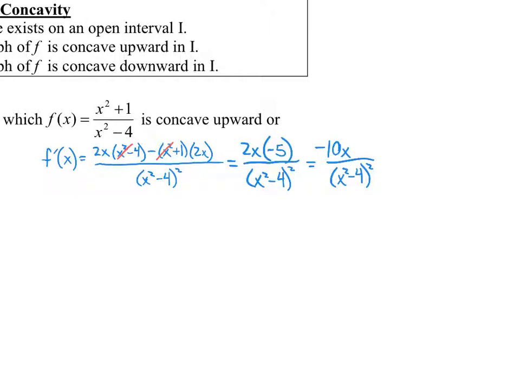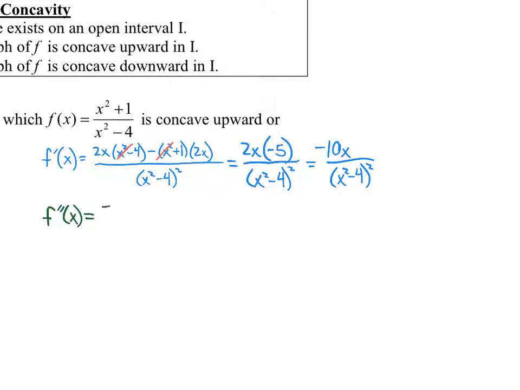Could you do a difference of squares on the bottom, or can't you because of the square? I mean, you can. It would be (x plus 2) squared and (x minus 2) squared. Would that make it undefined at plus or minus 2? It would make it undefined at plus or minus 2, but we're not looking for critical values right now. We only want to get the second derivative. Is it worth it to FOIL that out before doing the quotient rule again? I would not, because remember, we want to look at where it's either 0 or undefined, so keeping it factored is going to be helpful. Okay, so now I do the second derivative.